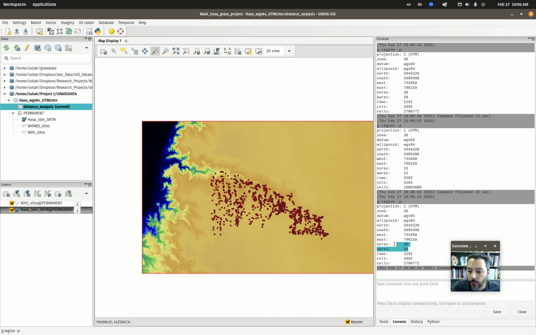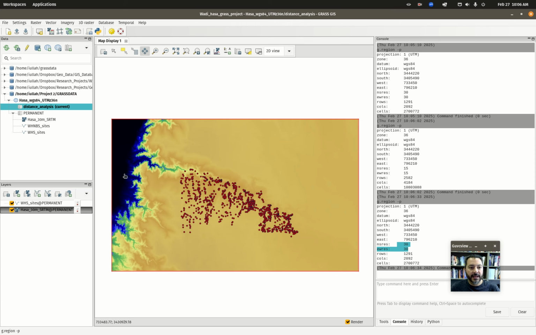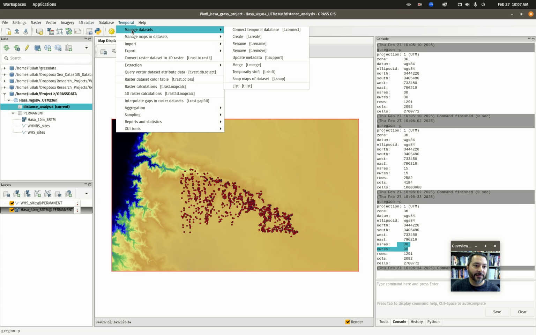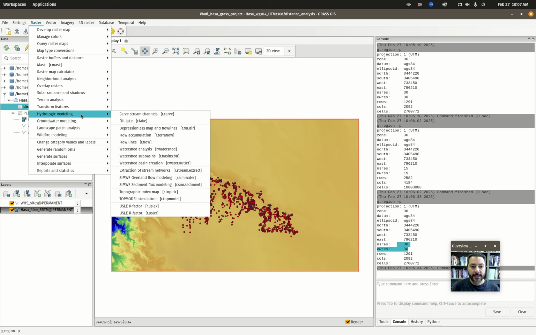Okay, so now that we've got the basics of GRASS data and how the data is managed, let's talk a little bit about the interface of GRASS and how you'll be working with it. Much like QGIS, you've got menu items at the top, but they're a little bit deeper, let's say, right? They're organized in the same kind of way: raster, vector, imagery, 3D rasters, database, all this stuff. But then you've got a lot of different subheadings, and each one of these things is a module, a tool that will let you do some kind of GIS operation.